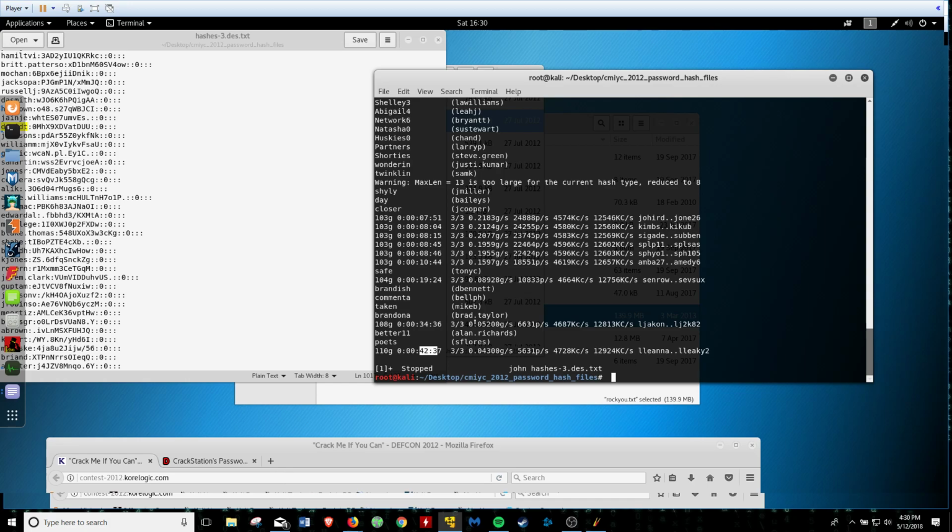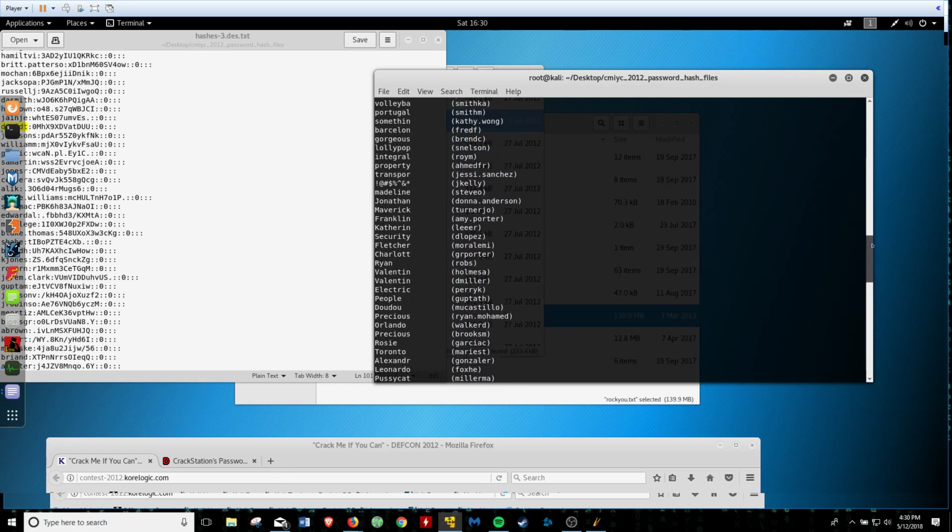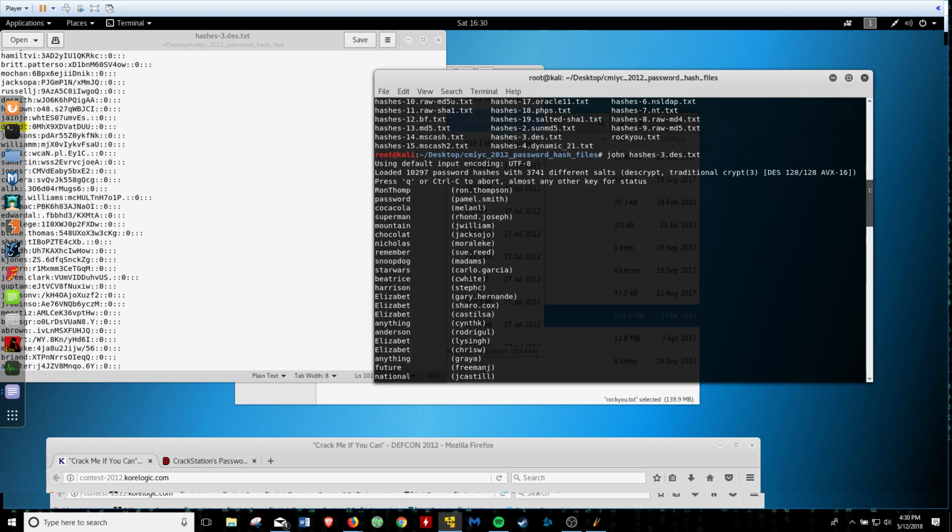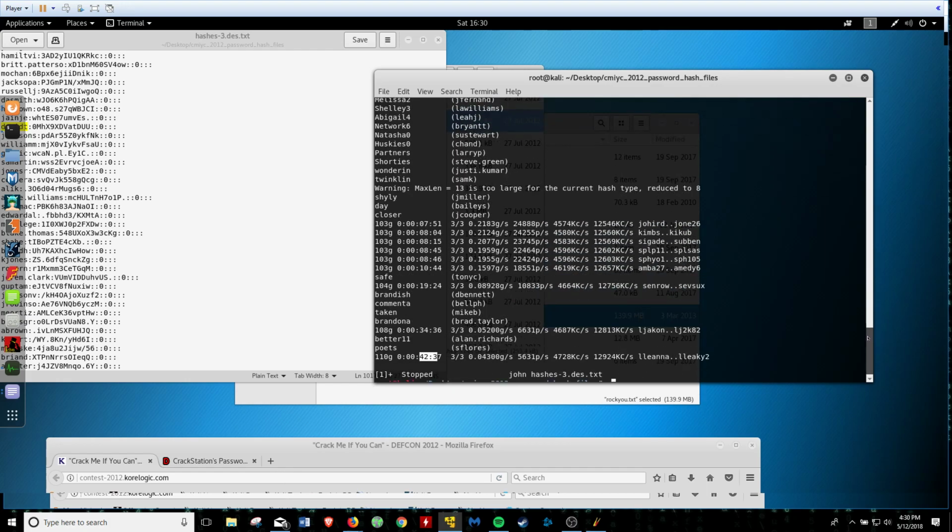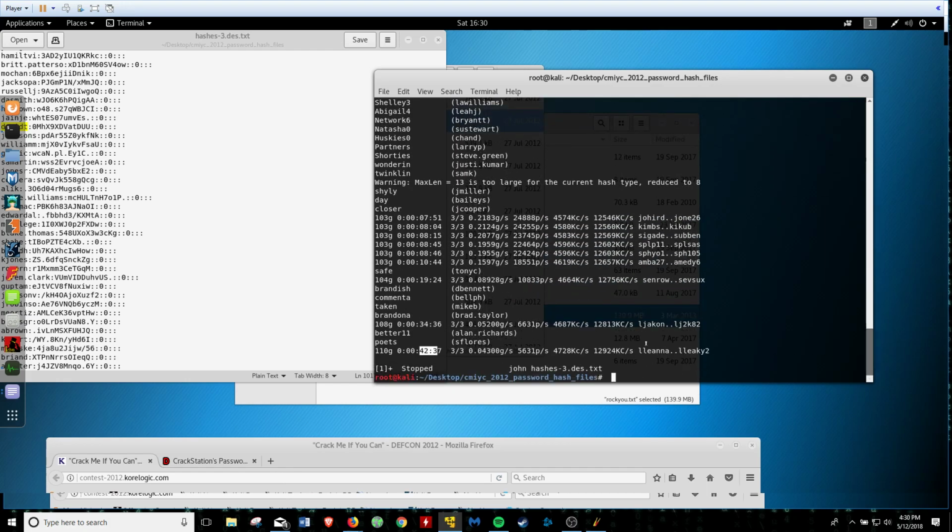Look how many we got here within just a few minutes. We got a whole handful, and you don't need to hack all the hashes. The goal is mostly just to get enough to get access to a system. And that's really the goal. So really work on making your passwords more secure, with something that you can remember, something that doesn't require you to write it down, but that has a mix of symbols and uppercase letters.